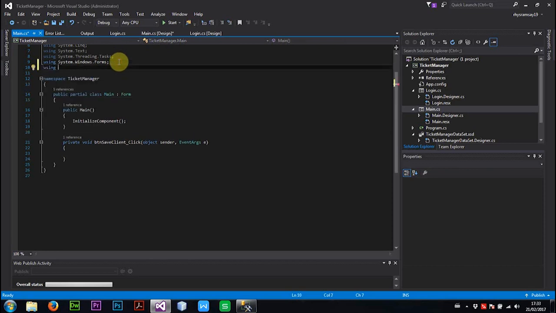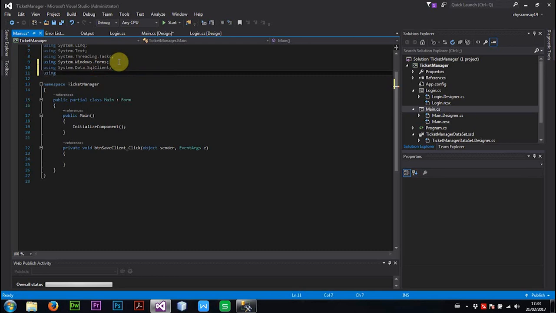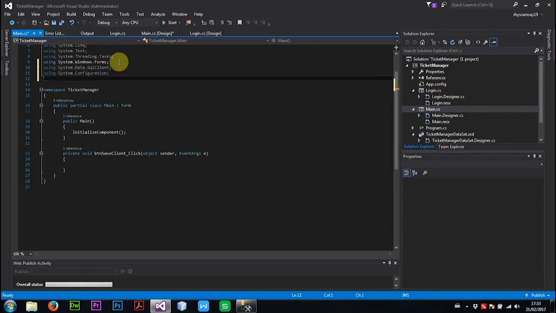So I'm going to do a few things using System.Data.SqlClient for our SQL connection. And then we're also going to use System.Configuration, which you may need to, you'll see later on, I'm going to have to reference another namespace, but you may have to add that reference. I'll show you how to do that later. And then we're going to use Microsoft.Office.Interop.Excel so that we can use the Excel application. So I'm just going to add that reference in here.